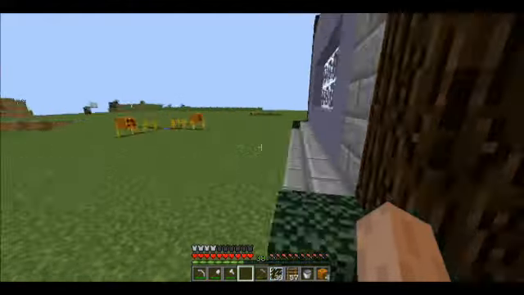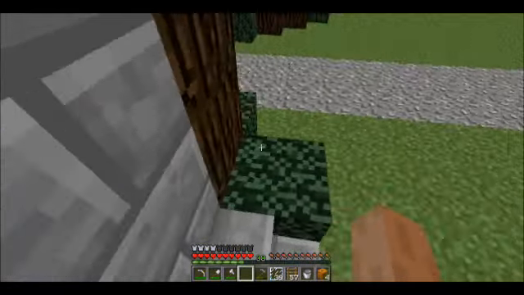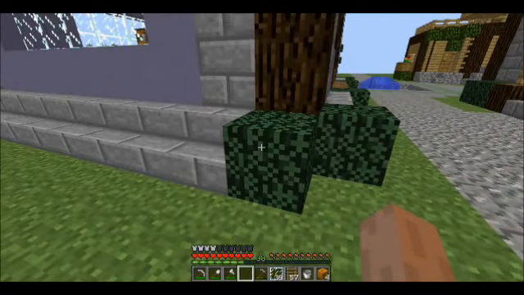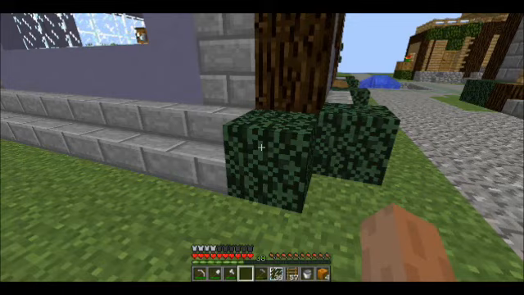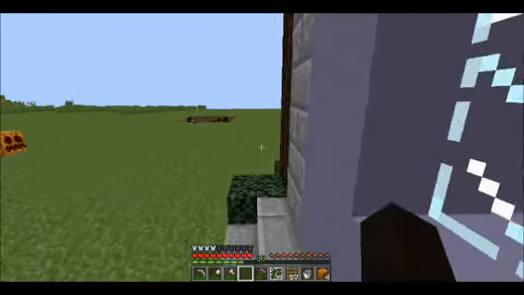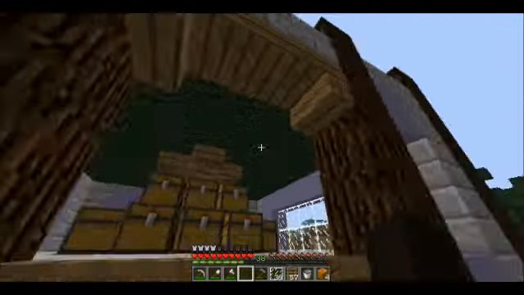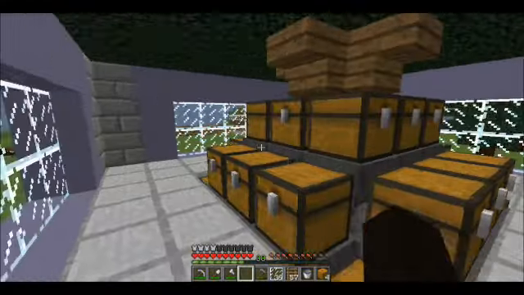I put a bit of detail at the bottom here. I got some leaves with lighting under it. You don't know how much I love the fact that you can just place leaves and place lights under it for some indirect lighting, so I like that. And inside we've got the roof made of leaves as usual as well.